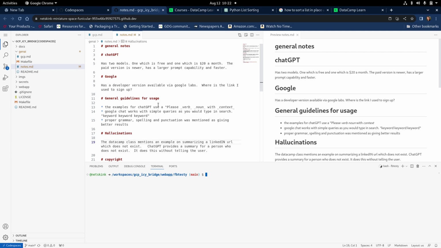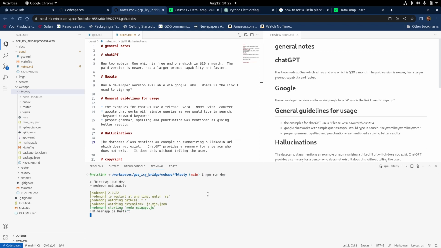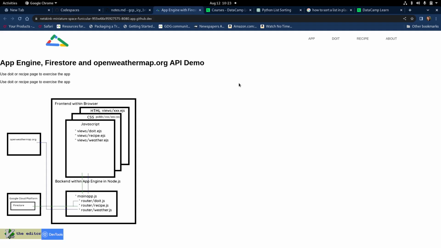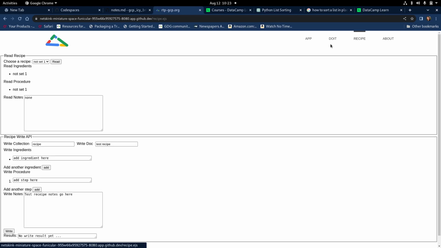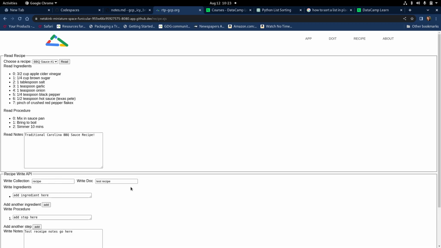Up in this section, you've got the web apps that we just got through doing. So there's the FB Testy and its source, and I can do things like npm run dev. We're going to talk about the GenAI stuff in a second, but let me just show you this because we finished it. I can open this browser and see, here's the web app. I can come over here and see if there are any recipes; it looks like nobody added any. It will read the recipes.